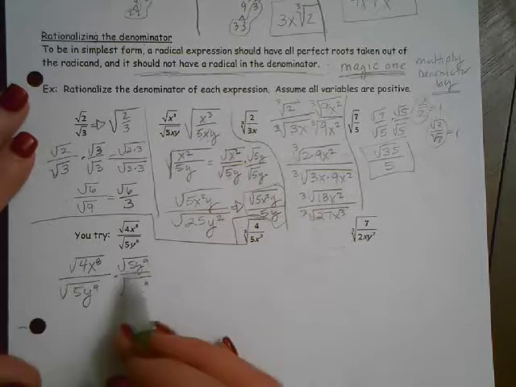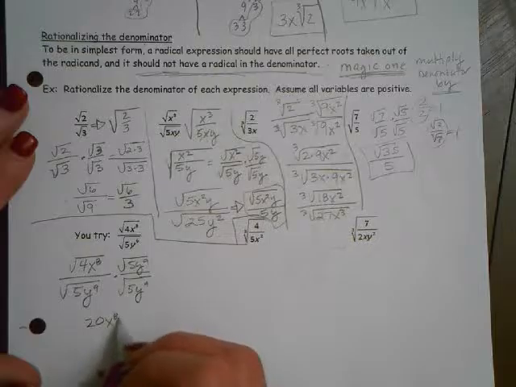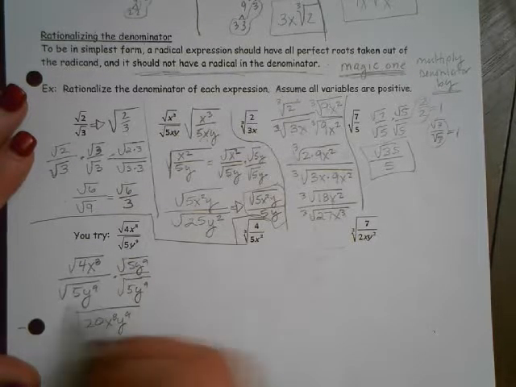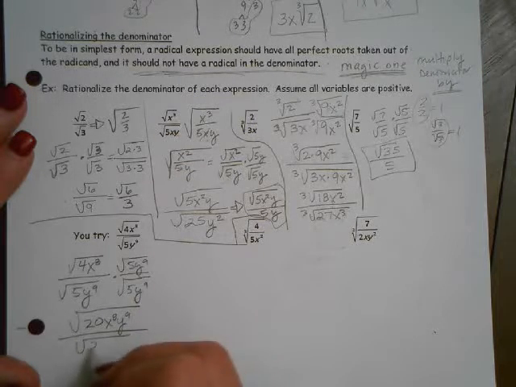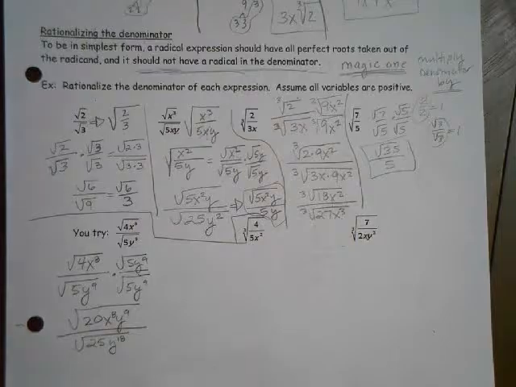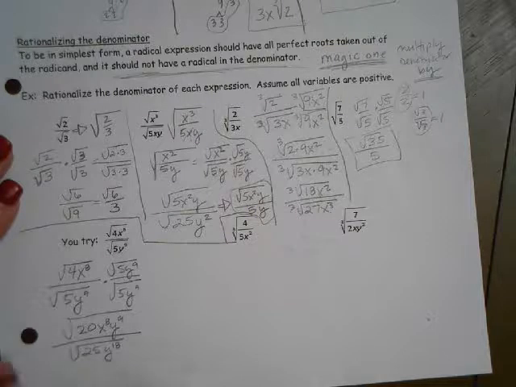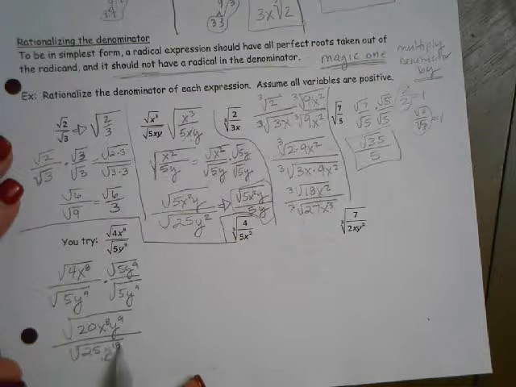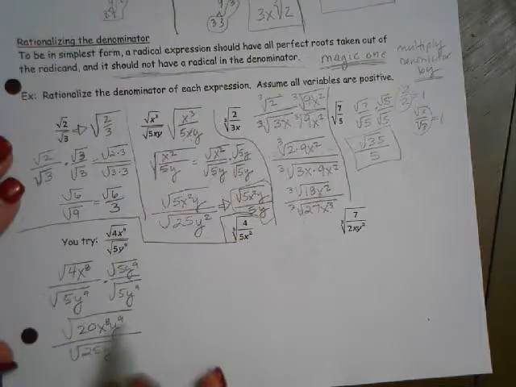In doing that, the top becomes 5 times 4 is 20, and then I'm going to have x to the 8th times y to the 9th, and that's all under the square root. On the bottom, okay, I'll get the square root of 25y to the 18th, because the rule of exponents is you add them when multiplying. So then I want to simplify as best I can. In looking at the bottom, I'm going to have 5y to the 9th. Okay? Square root of 25 is 5. Square root of y to the 18th is going to be y to the 9th. I need a pair to pull them out. I have 9 pairs.